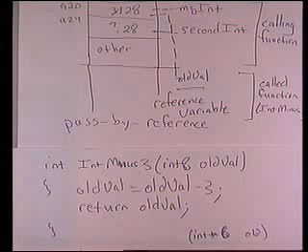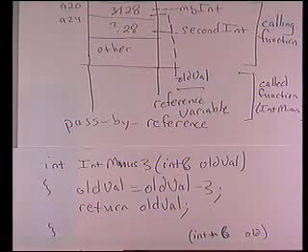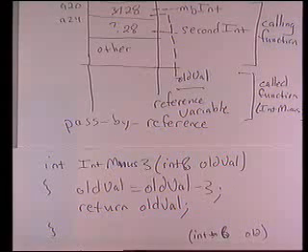Just as the calling function knows what variables it's sending into the function int minus 3, but int minus 3 doesn't have any idea what those names are because the scopes are different. So you're sending these people to my door, and I just call them agent because I don't know the person's name is Bob or Sue. I just look at this person and say, hello, agent, and this person knows that when I say agent, I must be referring to them because they're the only person in the doorway. So you send Bob with a package, and Bob shows up at my door, and I say, hello, agent, give me the package, and Bob does.